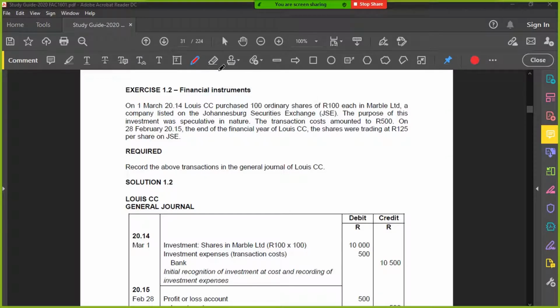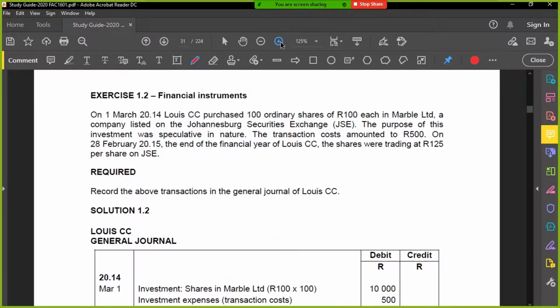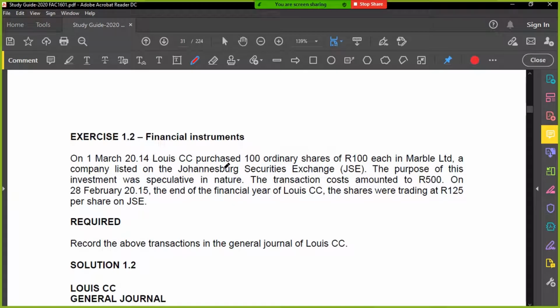Okay, so when I look at practical examples, I want to treat this like an assignment question or a past paper question, so at least you know how to approach it. Sometimes the approach is actually more important than the question.